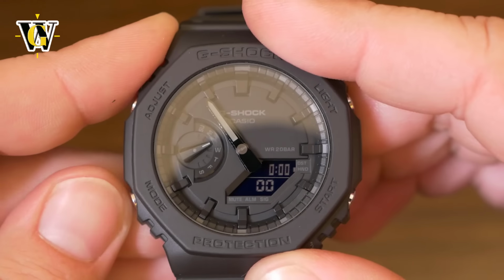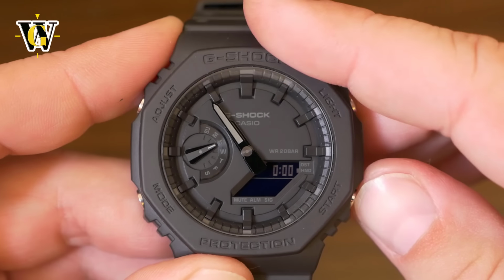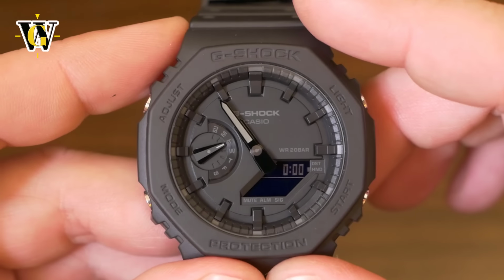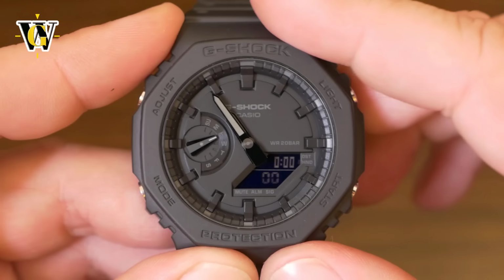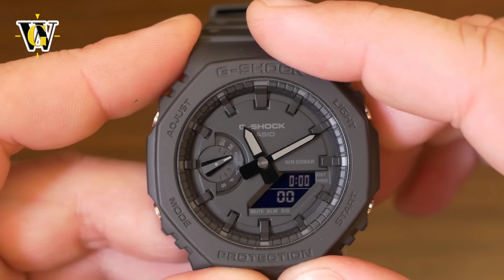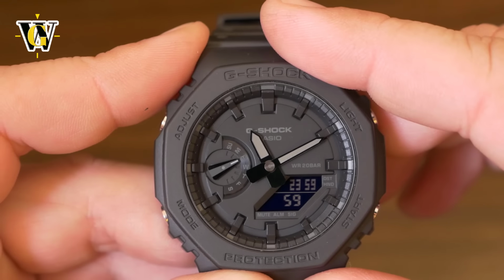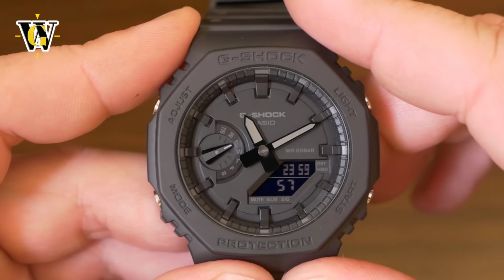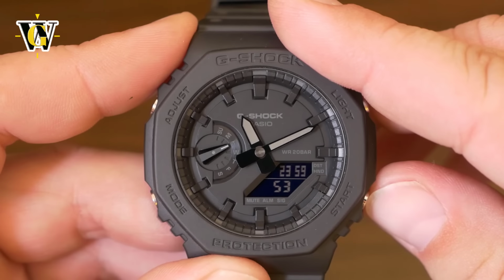Pressing the mode button again, like I said, this actually allows you to set it up down to a second, which is becoming more and more rare on G-Shock watches, and it's a great function. If you leave it like this at 0 and exit the adjusting screen, once you start the countdown timer, it's going to start counting down from 24 hours, like so, 23, 59, 59. And once it reaches 0, it's going to beep and stop. And that's pretty much it.